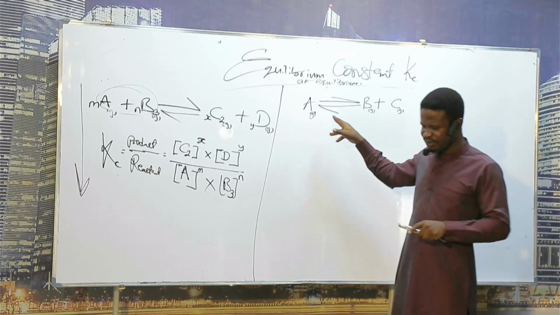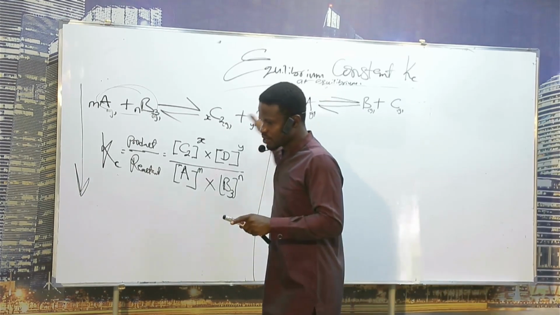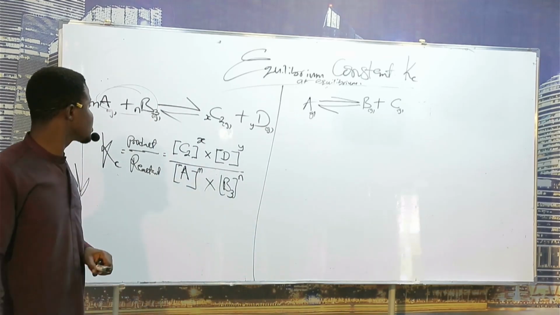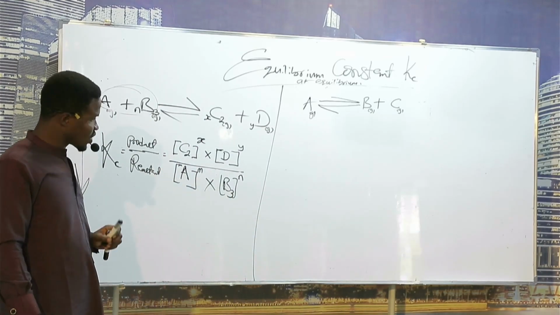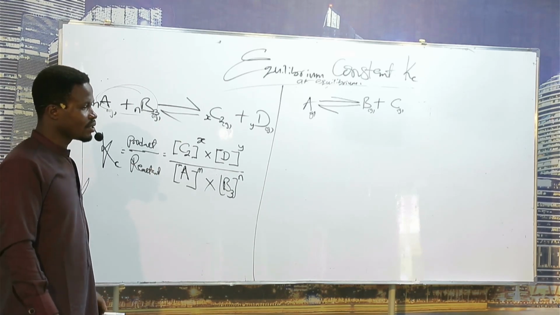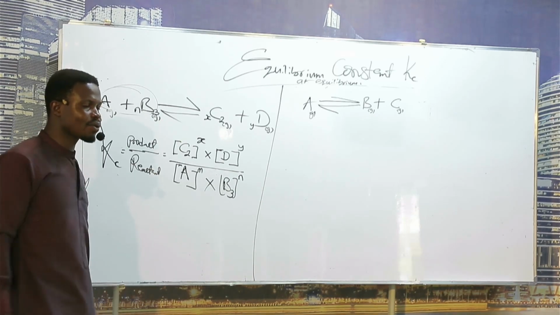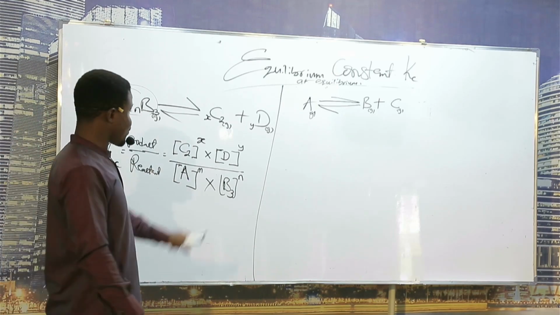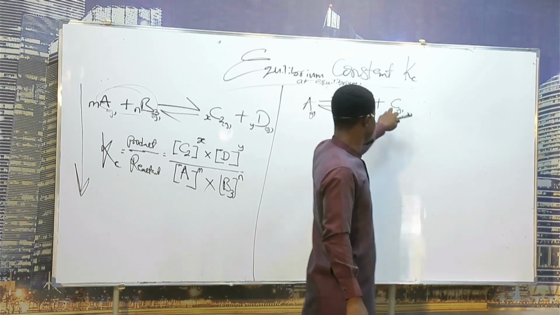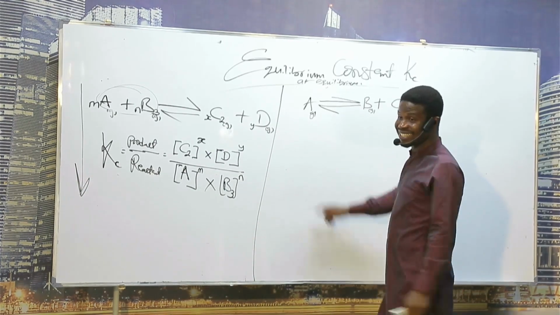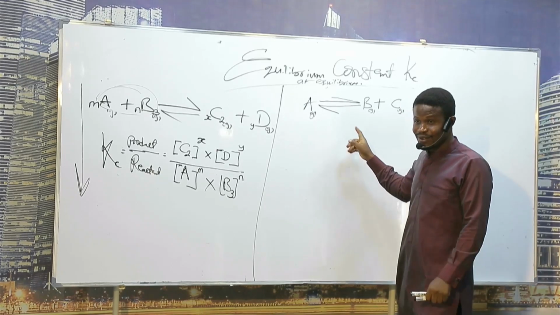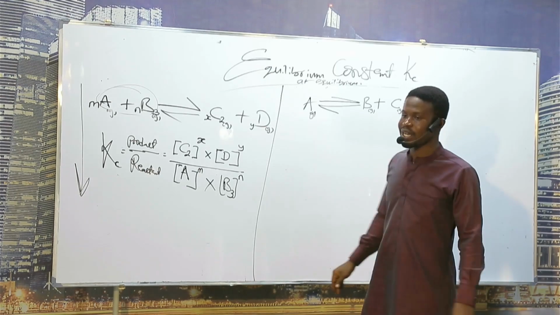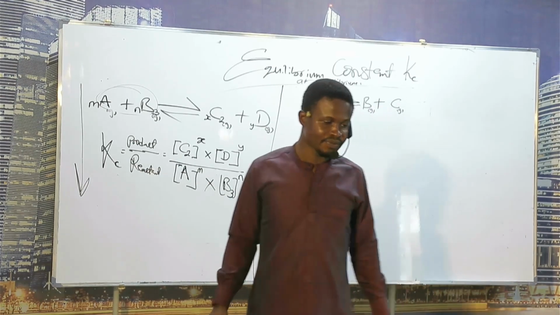Give me any expression for the rate constant, for the rate constant of the forward reaction and the rate constant of the backward reaction. For this, A, B, C, give me an expression for the rate constant of the forward reaction and that for the backward reaction. Do it like the first one.